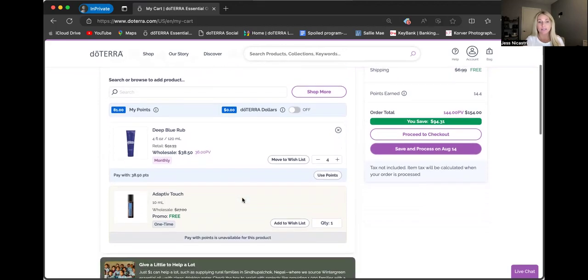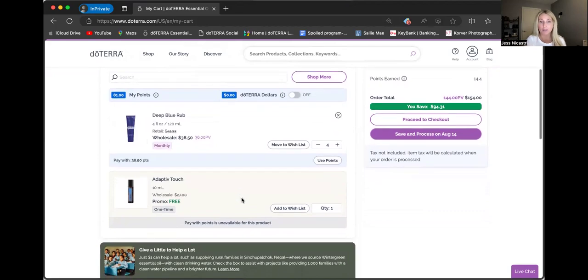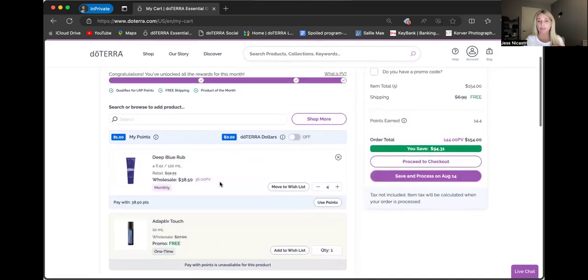Now you can see that the adaptive touch was added. That is this month's product of the month, and you can see it's a promo and it's for free. And the value is actually $27. So you're getting that for free just for getting over the 125 PV.